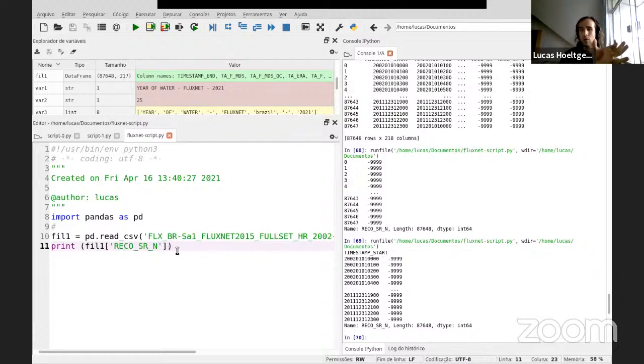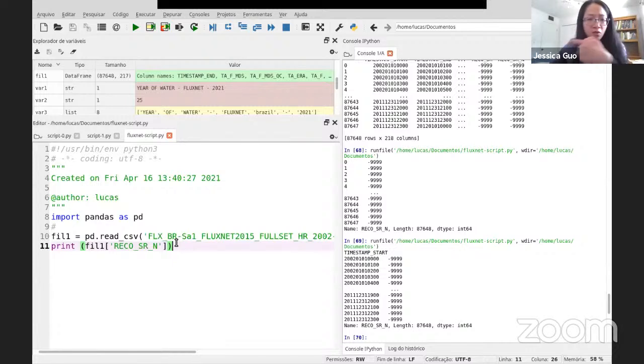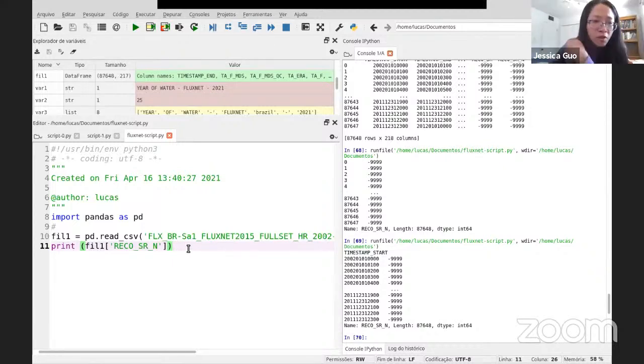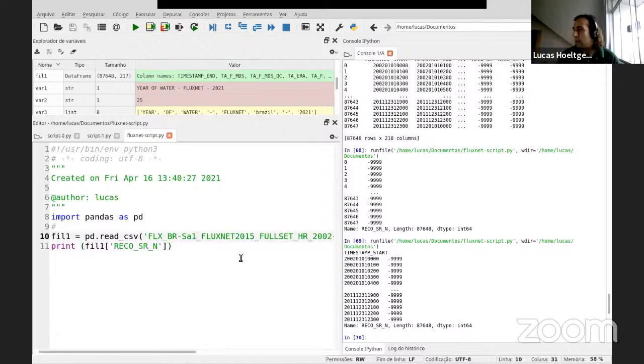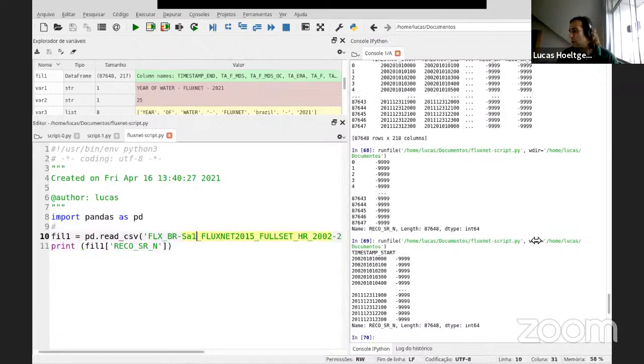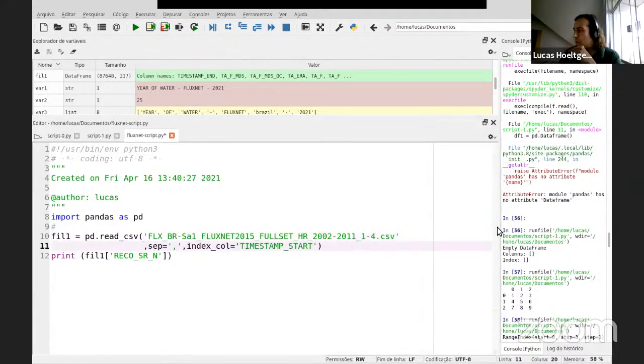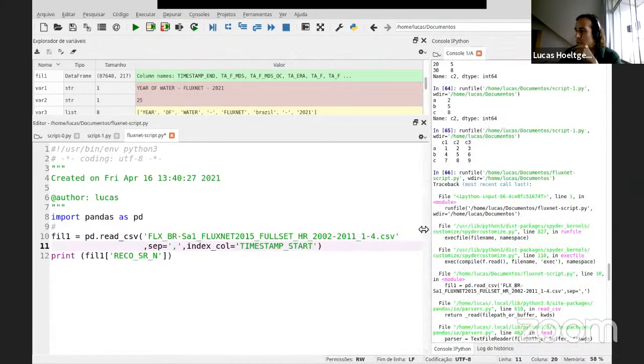Could you show us your code there, please? Sorry, it's hidden in the scroll. We can't see what you just typed. You are not seeing? Sorry, could you scroll to the right? Okay, sorry. In Python, I can break the line without problem, so I will do this.